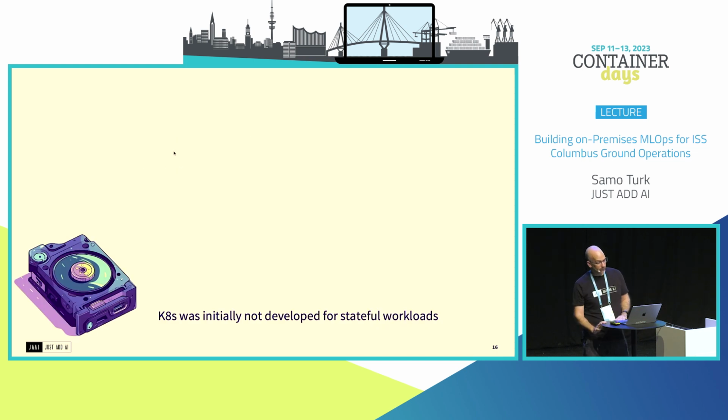Right, so the next big one was storage. Cloud storage is just there, you don't need to think about it, but on bare metal, that's something tricky that you really have to think about. Kubernetes was not really developed for stateful workloads, at least initially. Nowadays, obviously, that does work, but that's not how it started. Because of that, some documentation might be a bit old, and stuff changed quite fast in recent years, so it's tricky to navigate.